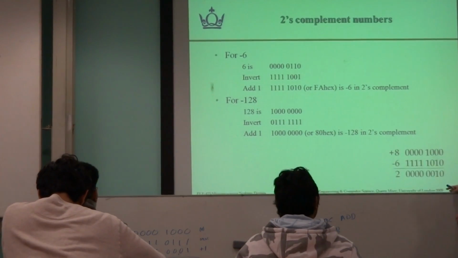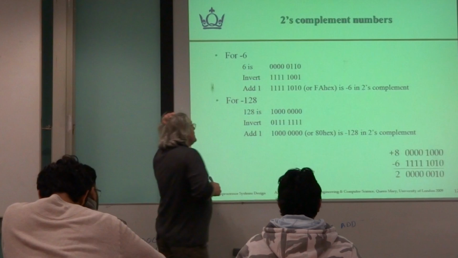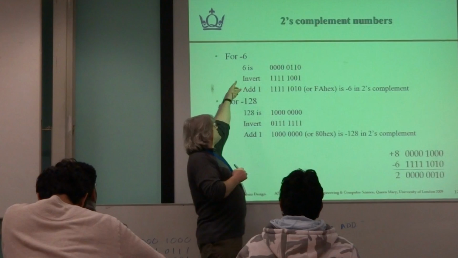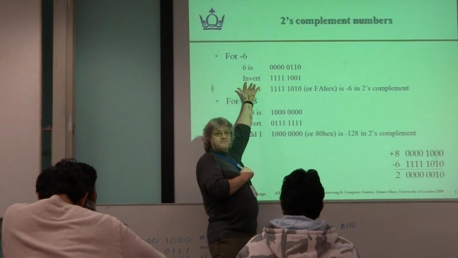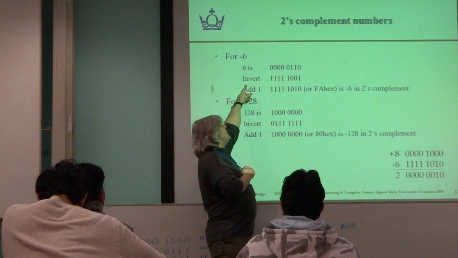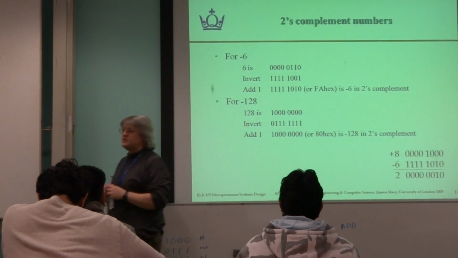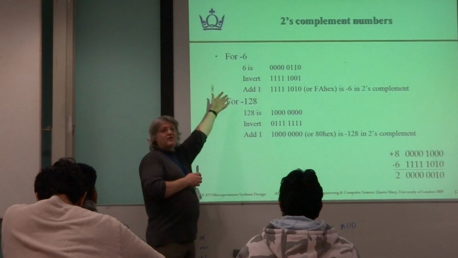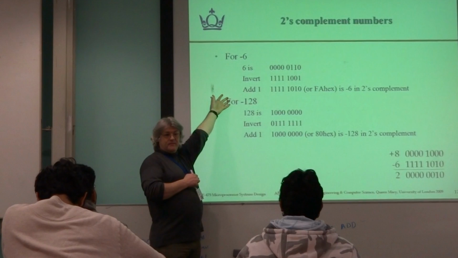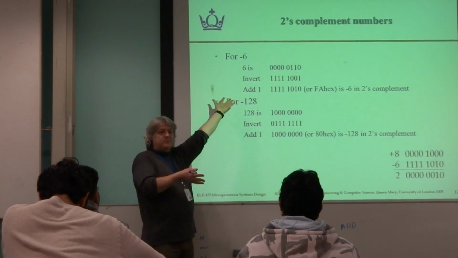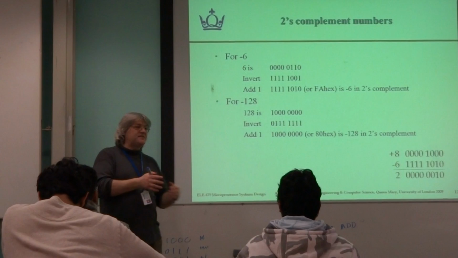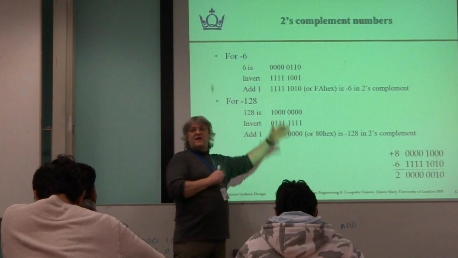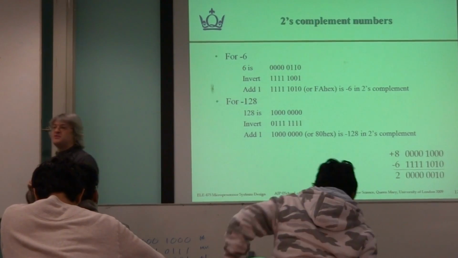So, anyway, here's some other examples. In order to represent a negative number, we start off with the magnitude of the number, and then we invert it and add 1 to give us the 2's complement notation for the negative number. For a positive number, we don't go through this step. So if you have a +6, a +6 is a +6 and that's it. If you have a -6, we perform this conversion in order to represent the minus number in 2's complement notation.